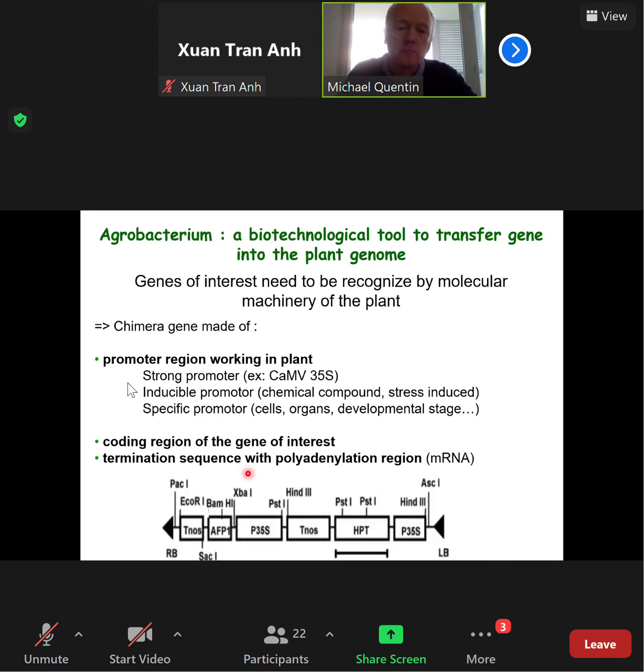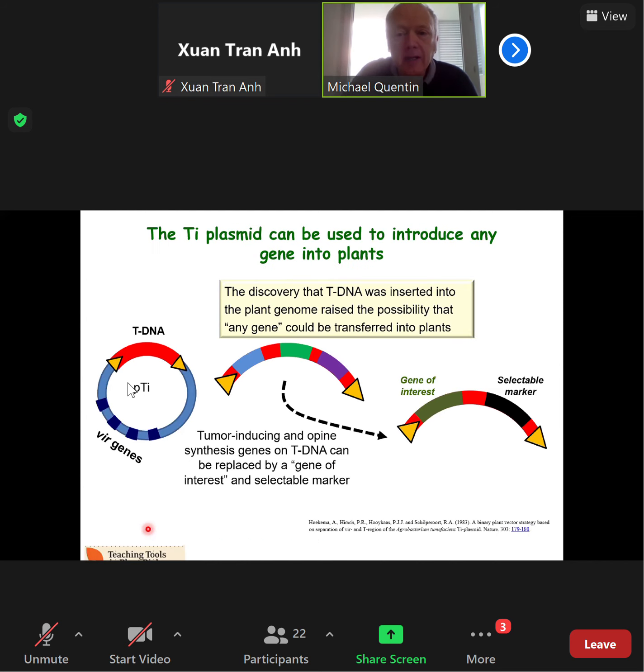So this is a typical example of a tDNA you will make to express a plant gene of interest. What can you recognize on such a construct? The left border and the right border, LB and RB, the border regions you see here in yellow, and they will always be present. They will be necessary for the transfer of the tDNA.